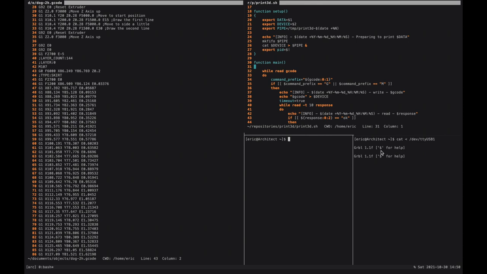So the CNC router is sending us our computer information on this screen, and then on this screen, we are going to send cat to /dev/tty.usb1. So now our output is going to go there. If I send it a dollar sign, for example, it's going to give us some help messages. Now, in theory, you could just say cat this G-code file over to the tty.usb.